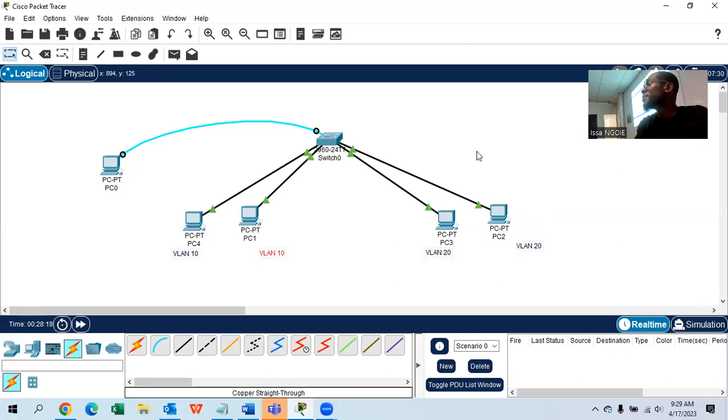Are you there? After these lessons, when you understand about VLANs, go to your CVs, networking skills, you have to update. You have to add VLANs. So you know how to create VLANs, how to manage VLANs. Okay, let's go now to the configuration. So I'll show you now how to create those VLANs.